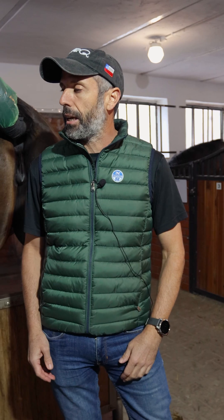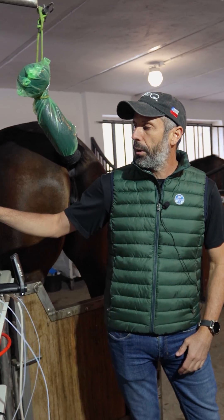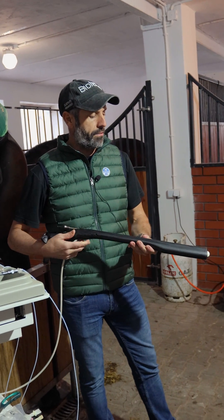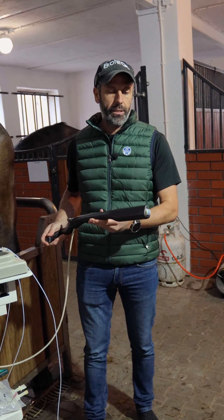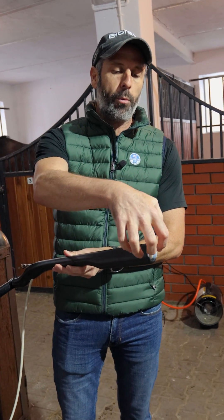I'm using it for the last year and I'm quite happy with the equipment. I've been using the blue scanner and they have two probes. The one we've just been doing now — we've spent five mares here in Poland. This is the probe designed for horses. The advantage of it is that it's a thicker tip of the probe, so you can fix better the ovary.